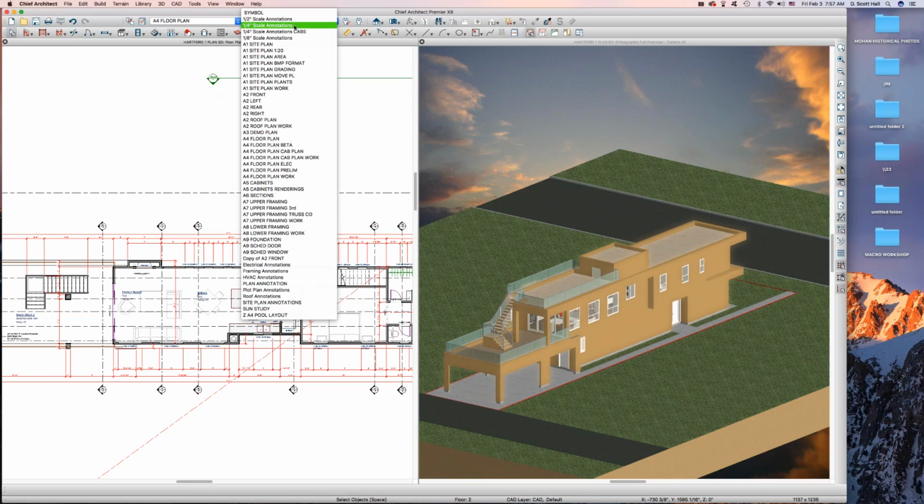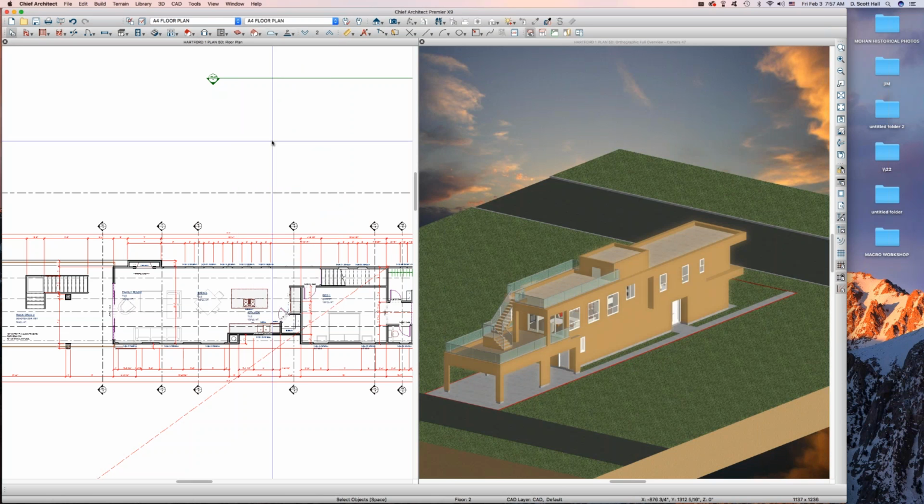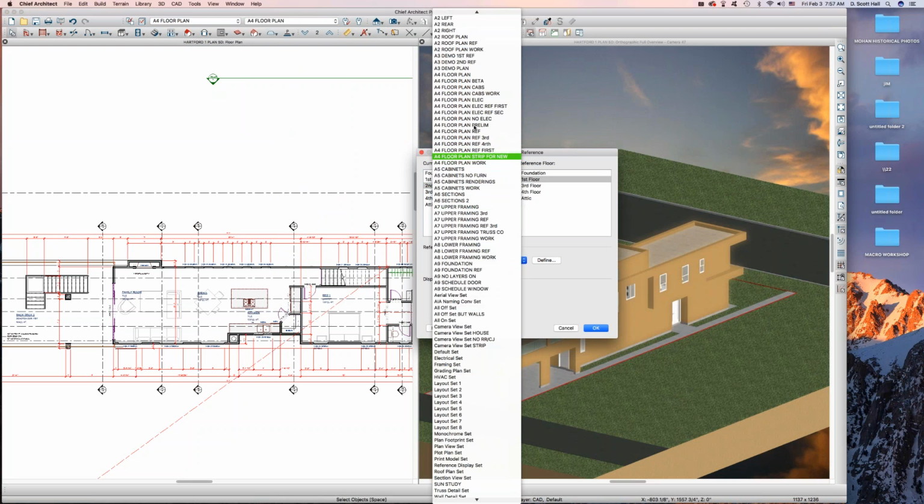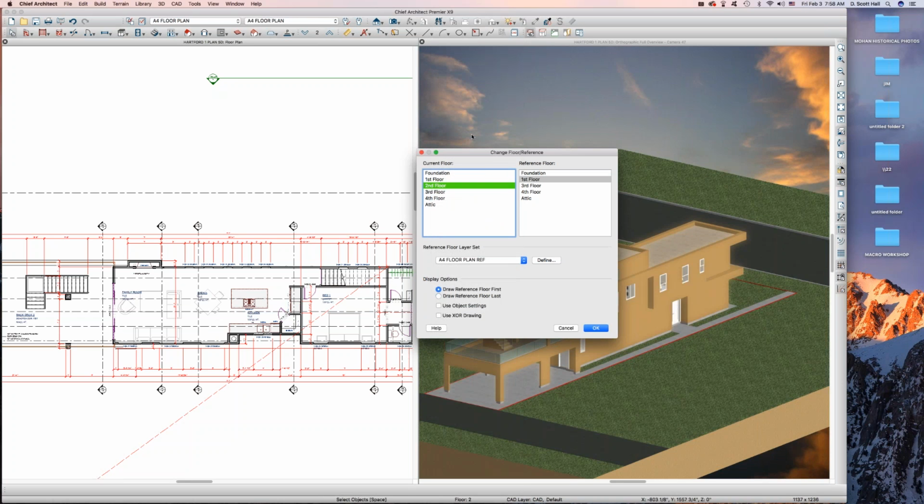Because if I trigger my, and I don't have it set up yet, because I just told you that I use the same anno set, which triggers the same layer set for the second floor, but I'm on level number two, so I need to use the ref set for level number two, because I know that's for level number two. That's for the third level. That's for the fourth level. First, fourth, third. And so I know this is for the second. I just know this because I was sloppy and I did this 8 years ago.